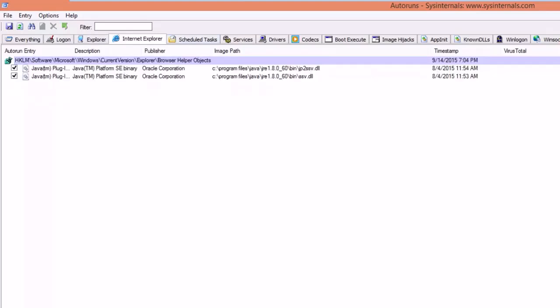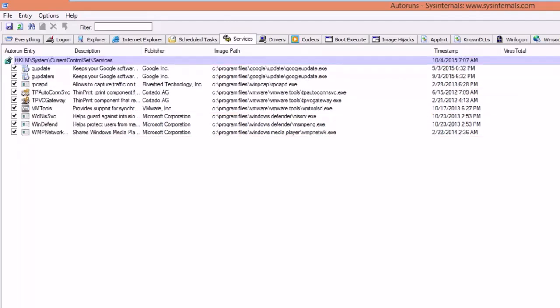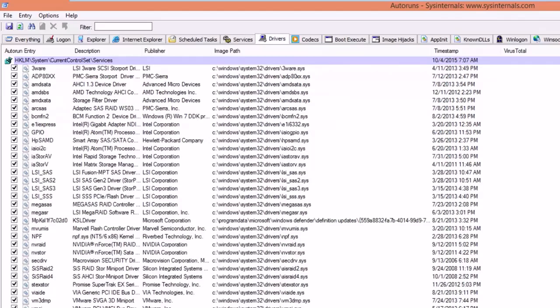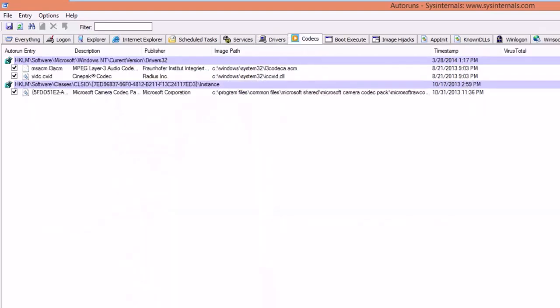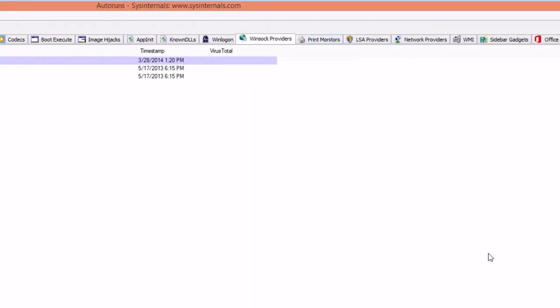If it is writing a browser helper object, which is also known to create a DLL, so that every time you run Internet Explorer it will be loaded. The scheduled tasks, if it is being added as a scheduled task, we don't see anything. Services also, if it creates a service in the system in order to run, which is very common. If it is a driver installed by this guy, normally this can be obfuscated, but it can also be useful. Boot execute, image hijacks, all the different techniques used by the malware in order to run after the reboot are going to be found here.